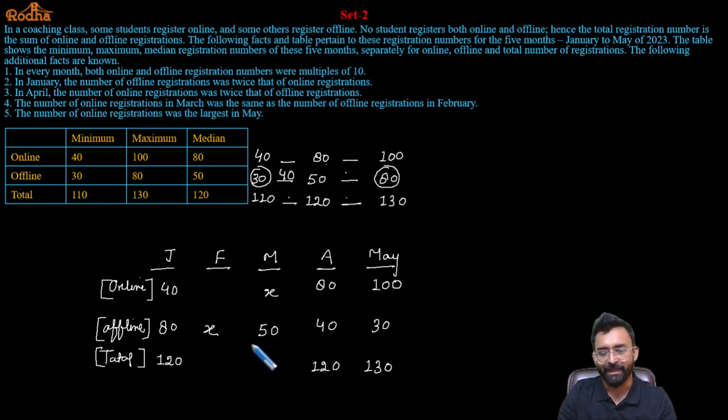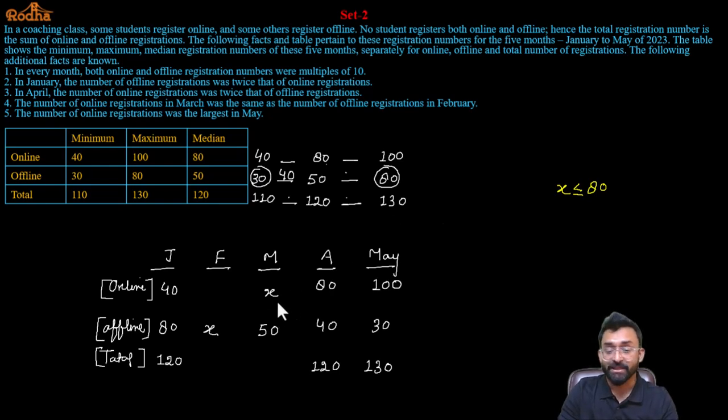Let's examine, अगर 50 है तो I know यहाँ पर x की अगर मैं बात करता हूँ, what can be the range of x? Let's see if it is 50, x का जो अपर लिमिट है वो 80 हो सकता है. How come it is 80? क्योंकि अगर मैं इसको x को 80 रखता हूँ तो 80 प्लस 50 कितना होता है 130. इससे ज़्यादा तो टोटल ही नहीं है. इसका अपर लिमिट 80 हो सकता है. Fine, am I right? x 80 से ज़्यादा नहीं हो सकता क्योंकि 80 से ज़्यादा अगर रखेंगे तो यहाँ पर नंबर 130 को क्रॉस कर जाएगा, जो कि पॉसिबल नहीं है. 130 हाईएस्ट पॉसिबल वैल्यू है टोटल का, है ना. तो ये 80 से ज़्यादा नहीं हो सकता.